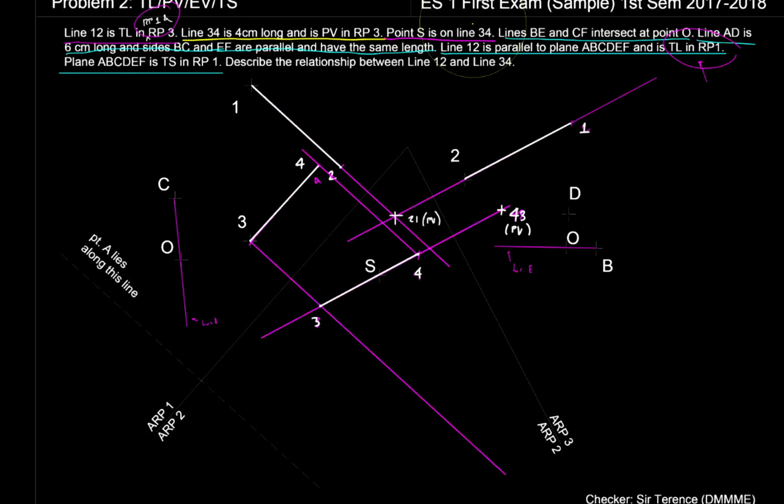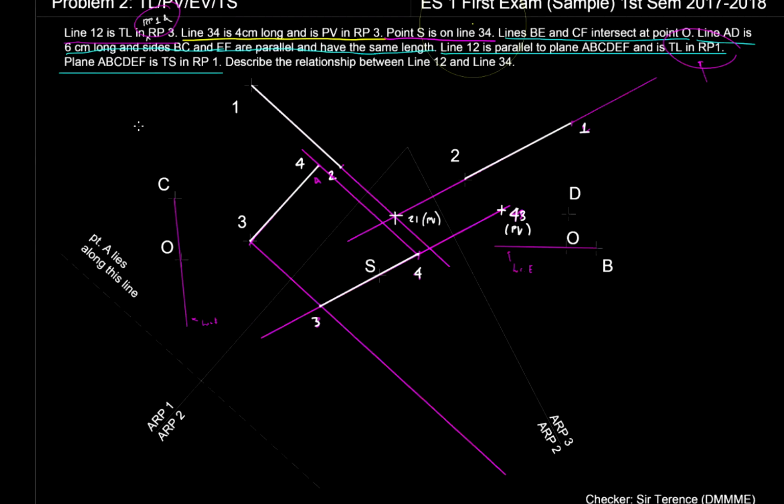Pero I've created a PDF file na meron siyang mga general observations doon, na kunwari whenever a line is point view in one view, then the next view will always be a true length. Para mga ganong observations. So I think that could definitely help you guys, no? So eto, ang isa doon sa mga observations natin is that kung ang isang plane is shown in its true size in one view, then the next view or the view before it will always be in its edge view.